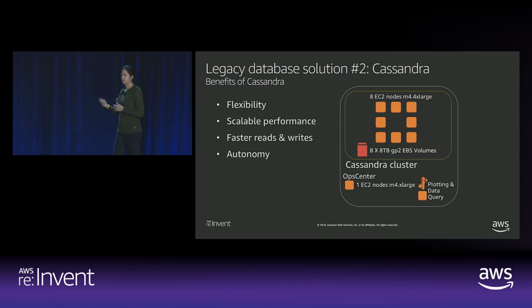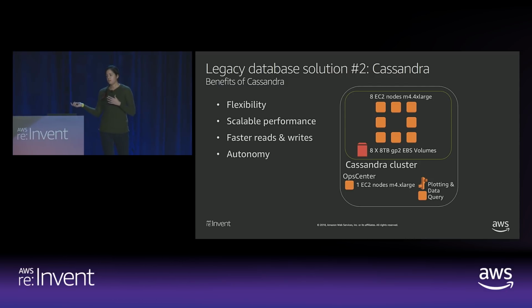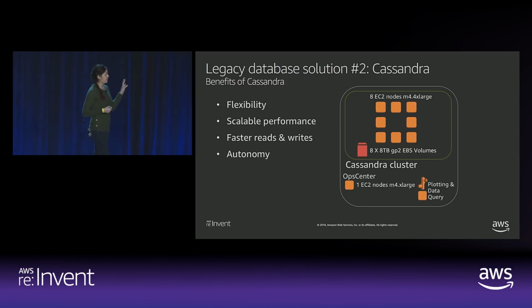Our customers are heavily reliant on that. So if something goes down or something goes wrong, we can call those vendors and have them help us get everything back up and running. Furthermore, because we're so new to the cloud space, we needed help architecting it in the cloud. So that third-party vendor gave us some architects, and if you look to your right, that is what we initially started off with. So we have 8 nodes, and each of those nodes has its own 8 terabyte EBS volume.